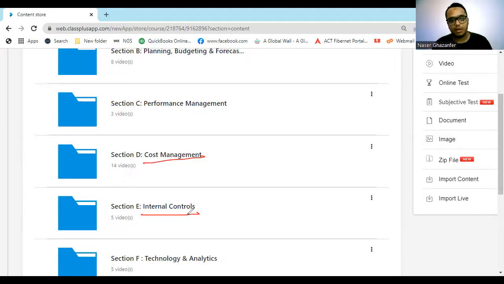Section F is also going to be completely theoretical because it's technology analytics, but there is no bigger impact right now on technology and analytics. Though it's a bigger subject, while I'll be teaching you in the class, it's going to be a lot of content which I'll be also discussing. But in the content of the syllabus, it's not that huge. It's really small and it's really understandable. In fact, it's highly relatable to you to get a job tomorrow in the field of business analyst. This is going to help you a lot.